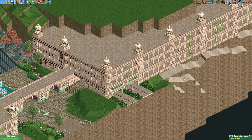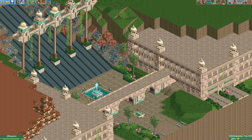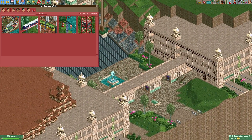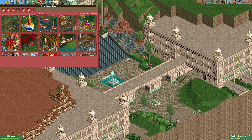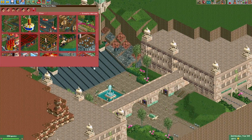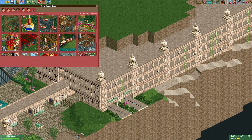A parking garage is nothing without actual cars, so that will be the next thing to add. Normally I would build a track that goes by all these spots and then have to move the cars into position one by one, which would take several hours. But these days the ride vehicle editor plugin allows you to just drag and drop your vehicle somewhere, so I'll build a ride that spawns a ton of cars and then drag and drop them into all these spots.